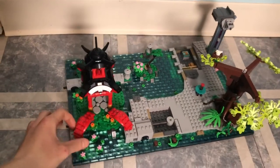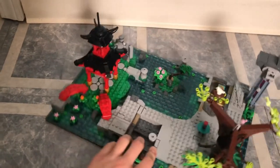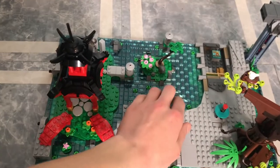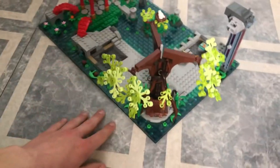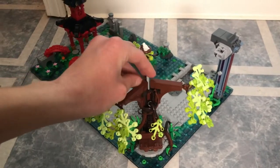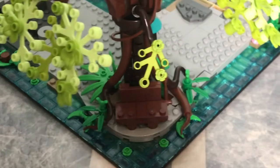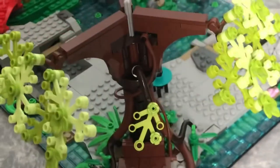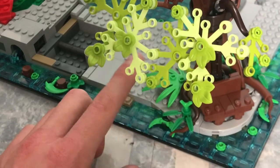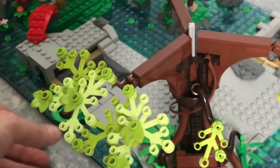Here's the ground floor for Ninjago City Gardens — this thing is so beautiful. They use the same technique as in Ninjago City and Ninjago City Docks with the water, where they use black on the bottom and then use green tiles on the outside to sort of give it that layered look. First we'll start at this beautiful tree — at the very bottom there's a little bench which almost looks like it is carved from the tree. On each side there's some roots growing over there and I love how some leaves are blocking it. They also use parts from the LEGO Ninjago Tournament of Elements set throughout, as well as this nice piece that wraps around the entire tree to look like vines, which looks really pretty.